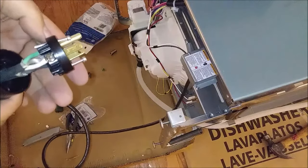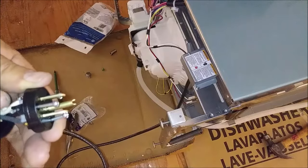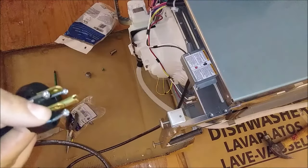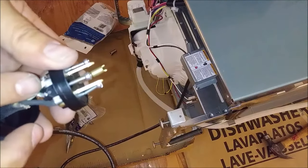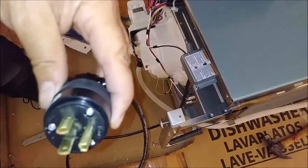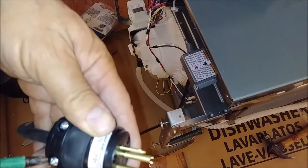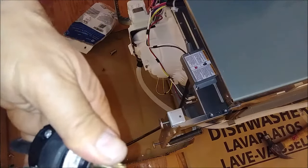This is the plug that I purchased — I already connected it and everybody can connect something like that. Just make sure the right one: this should be the hot, this should be the neutral — the neutral is always on the left. And this is the ground. So the connection here: the black is going to the hot, the white is going to the left which is the neutral, and the ground is connected here to the screw. I already screwed these three screws to attach the cover properly. This plastic attaches to the cable.